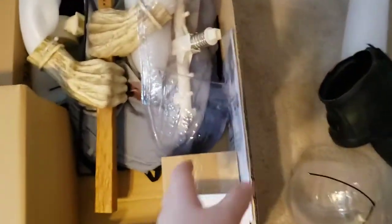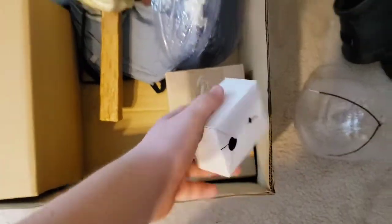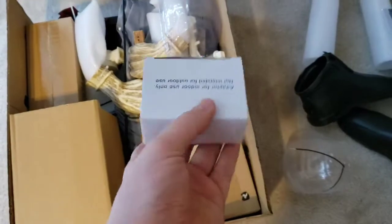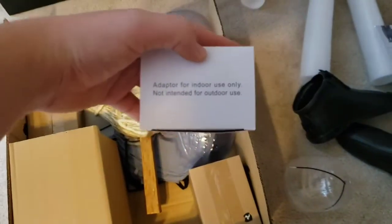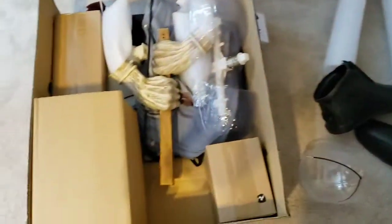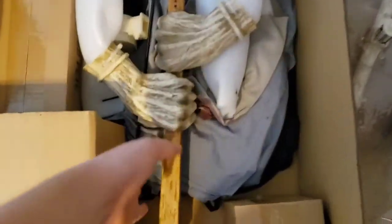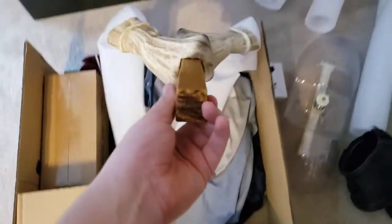What else do I see? I see the instructions are right here. Lots of pieces. Finally, I have a prop with an adapter. For those that don't know, recently I've been getting a lot of props without adapters, so it's nice to finally have a prop that's included with one. What else? Got the shoulder plate. We've got the hands with his stake. That looks really cool.